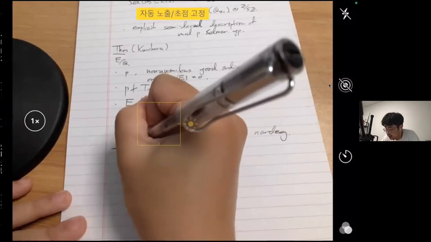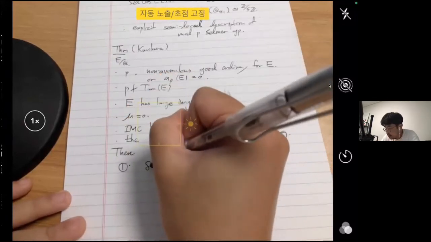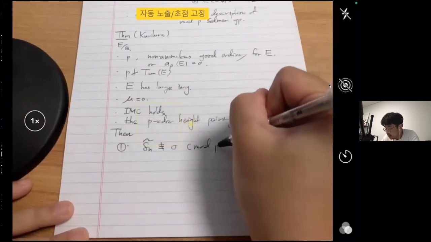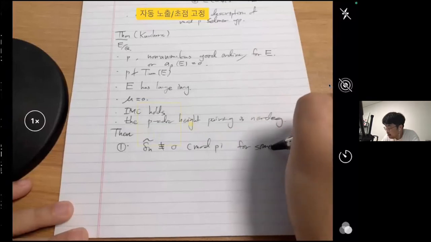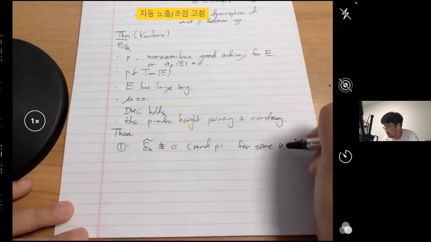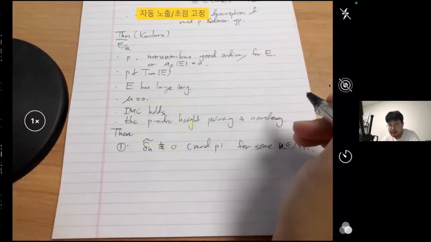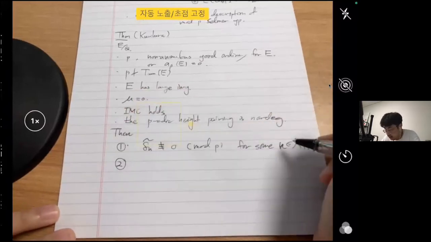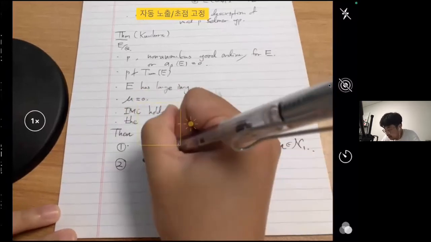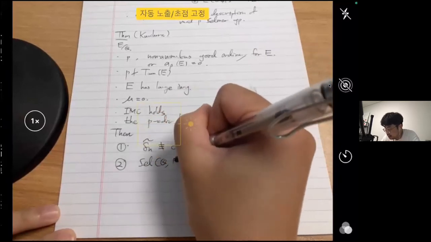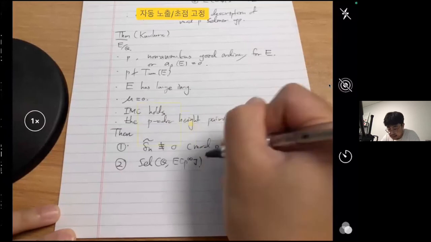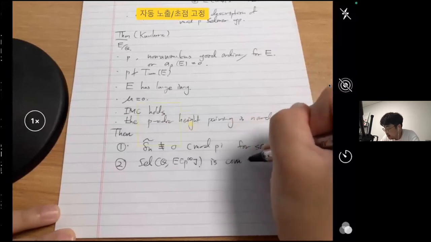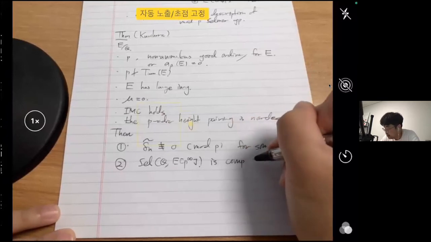Then, the first result is that delta n is non-zero mod p for some n, where n lies in the square-free products of the Kolyvagin primes. Second, not just the mod p Selmer groups, the p-infinity Selmer group is completely determined by delta n as a cofinite regenerative GP module.